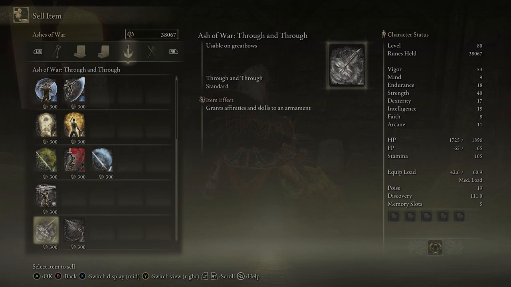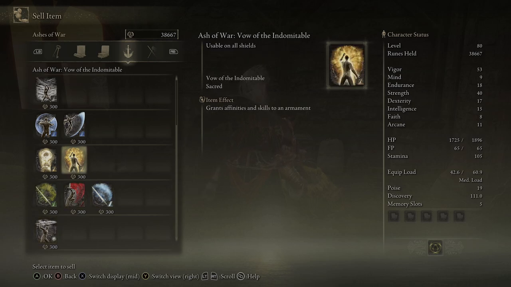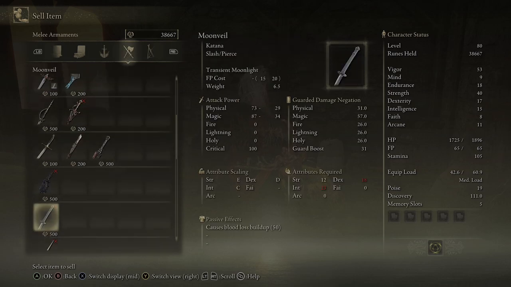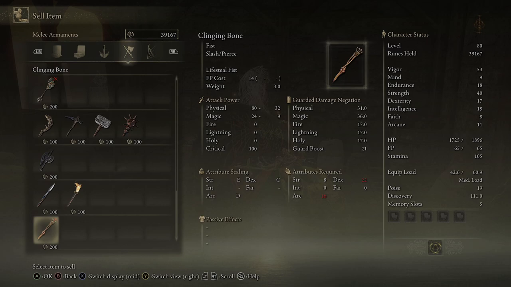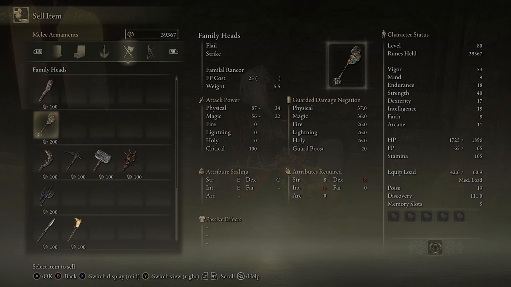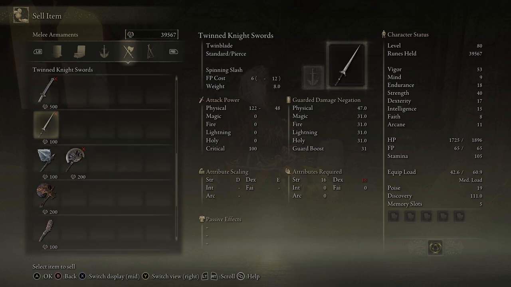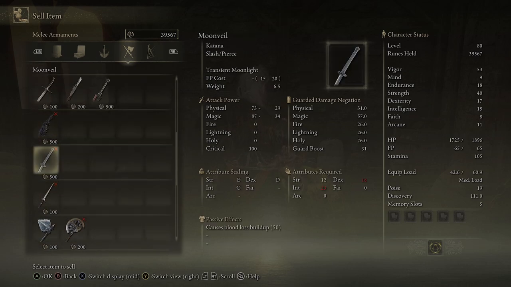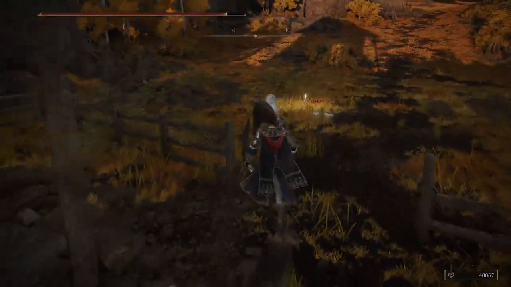On great bows. We're not gonna use great bows. We're not gonna use bows at all too much. On all shields. I mean, what else? We have weapons that we're not gonna use, right? We're never going to use you. Bye-bye. You are a fist weapon. We're never going to use you. Int 16. Never going to use you. Again, anything that's like high int. We have Moon Veil. Magma Worm Sword needs faith. We're never going to use. We'll keep Moon Veil in our inventory for now.